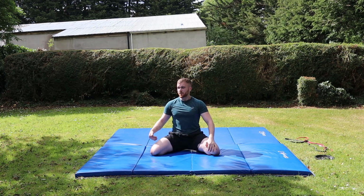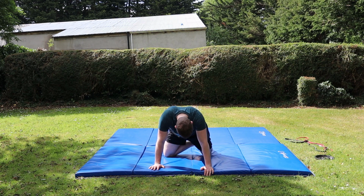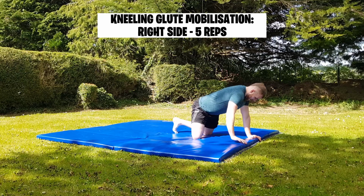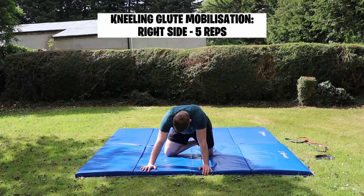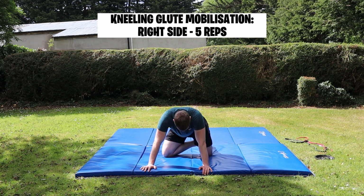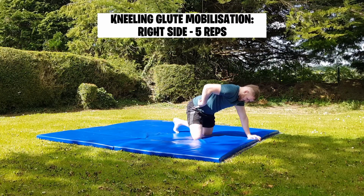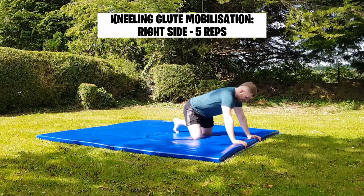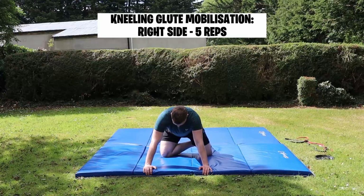Good. Next up then is one for our glutes. So for the one for our glutes, I'm going to cross one foot behind my knee, like so. From there, my knees are out kind of nice and wide apart from each other. The leg that's crossed over is slightly in front. I stay on my toes. I'm trying to keep my hips square to the floor. And I'm going to sit my hips kind of out diagonally on the side of the leg that's crossed over. So I just rock back till I feel the stretch in my glute and come back up 5 times.